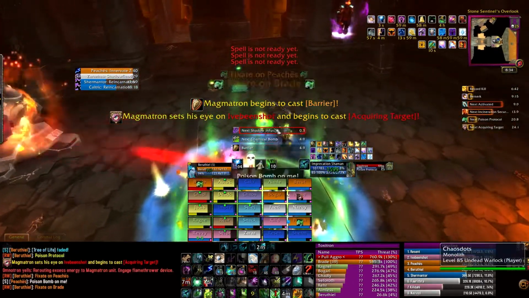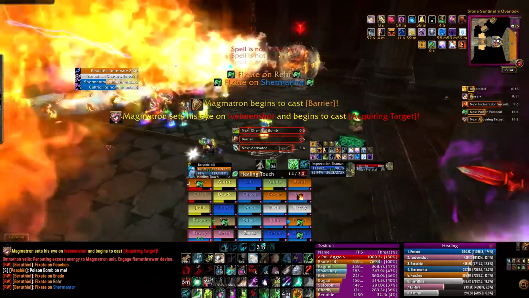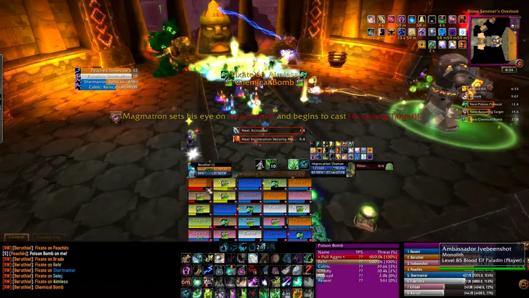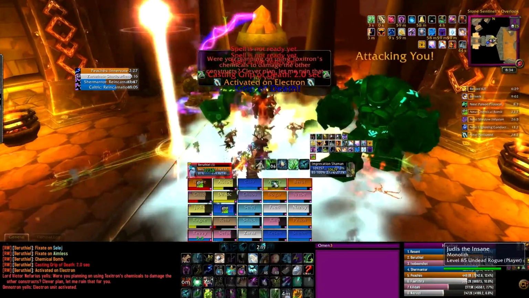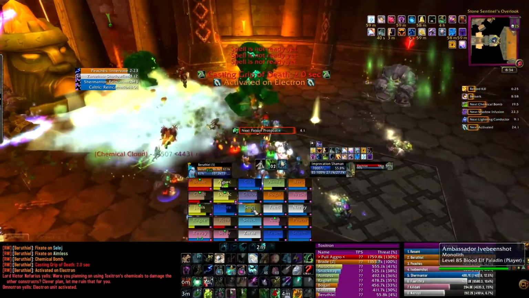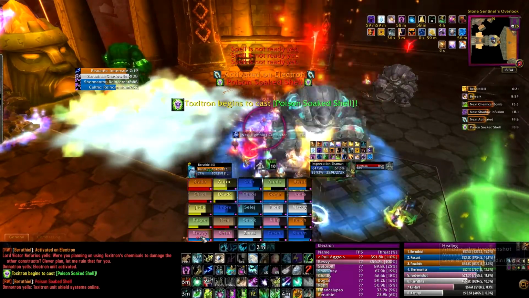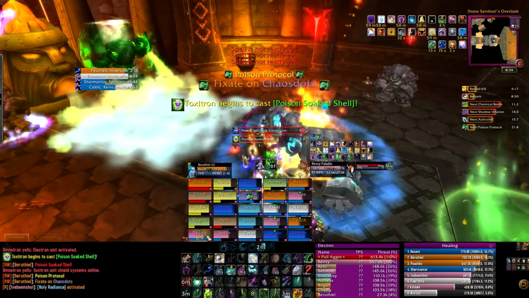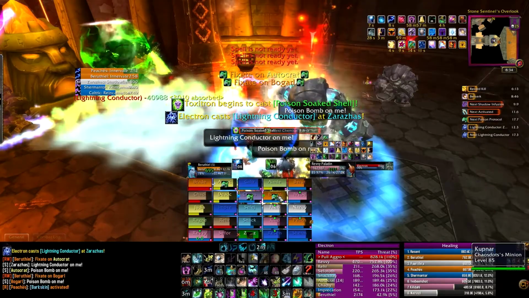Again, we've got an Acquiring Target. Everyone moves away from that person, and you're going to see that I'm pumping Healing Touches into them to keep them stable just because of the amount of damage they take. I usually cast 3 Healing Touches for that. One almost as soon as they start receiving the debuff, so that it lands as soon as the flamethrower starts, and then 2 that will land once during the flamethrower and once just after.